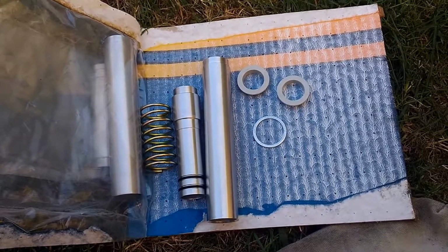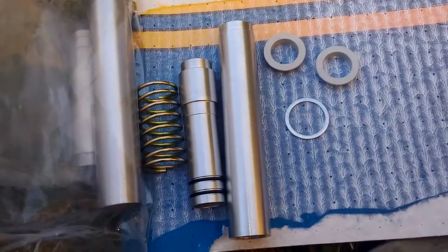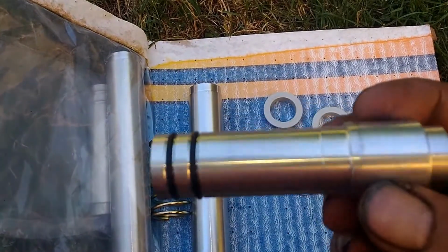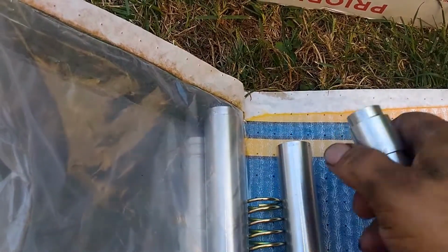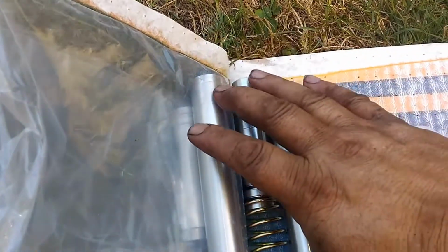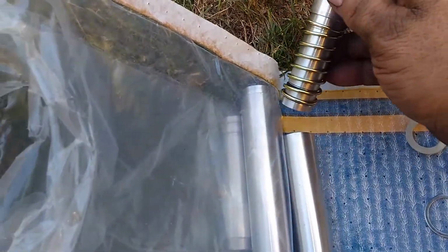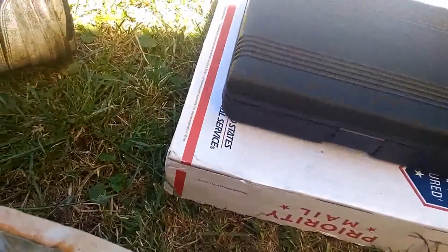Quick deal on how these new pushrod tubes work. I already got the rubber rings on this piece here, and it's going to fit. First it's going to go, the spring goes on it. Let's see if I can do this kind of one-handed. Okay, and then that will go inside this piece here.